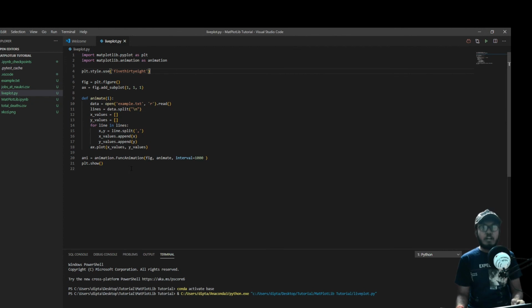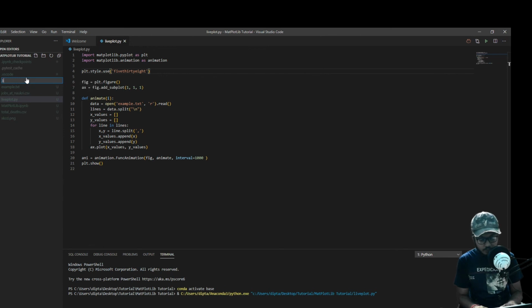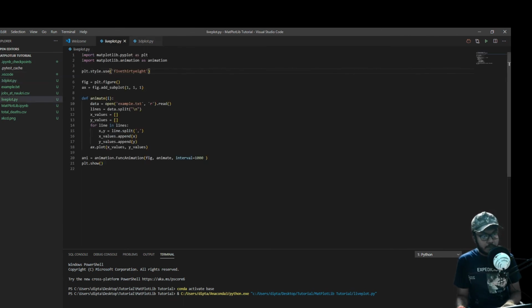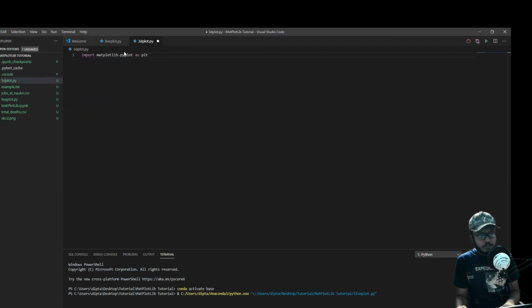So now let's see how to plot a three-dimensional graph. Okay, so I'll just quickly make one more file that could be like 3dplot.py. Okay, and yeah, that's it. Now let's just use that. So obviously we need to import pyplot, so I'll just quickly copy it from here and paste it over there. And now we also need something that is mplot3d. It is by default in Matplotlib. You don't need any external libraries or external modules.